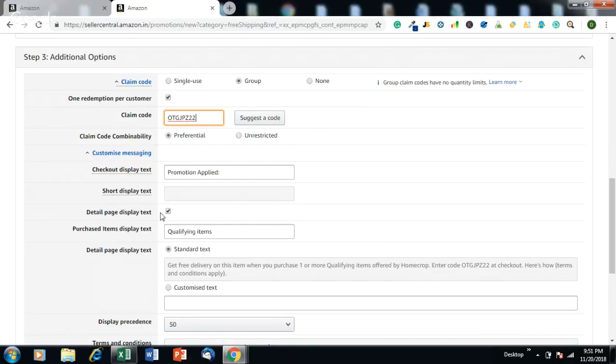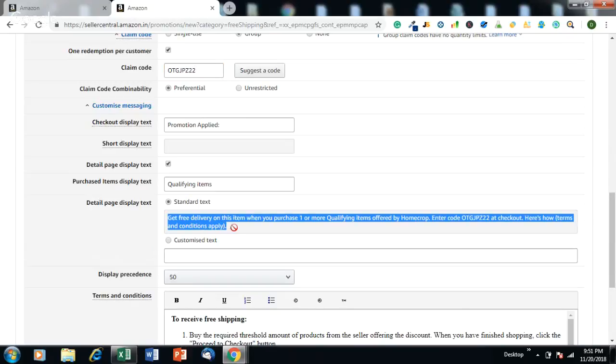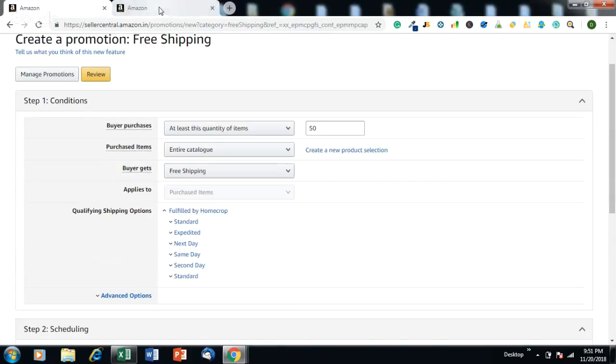When this box is checked, this message will be displayed on your product page. If you see here, it says free delivery on this item when you purchase one or more qualifying items offered. This is the default message. You can change the message here to a customized message, whatever we want. How will it look if I come to any of the products?